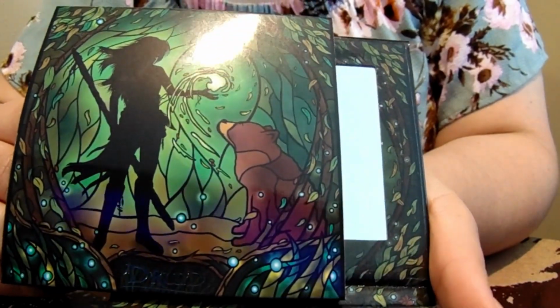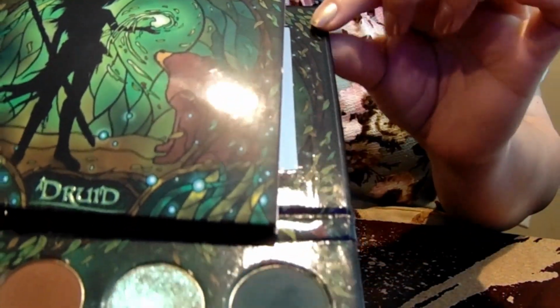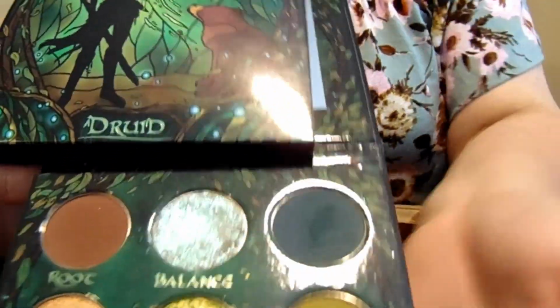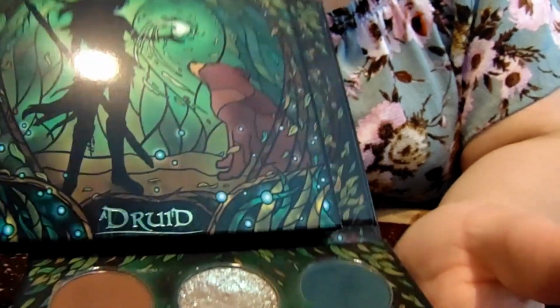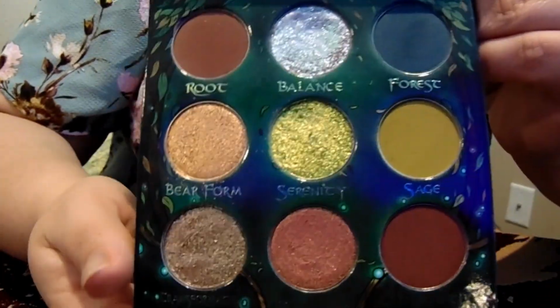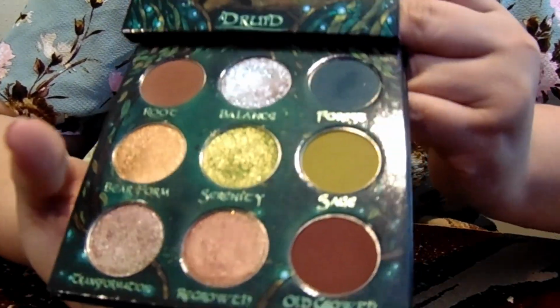In here you'll find a small mirror. I also really like how everything is just covered with artwork. The detailing at every spot is covered with artwork. I think that's really cool. And here are the actual shades. I really love the cohesiveness of this palette.